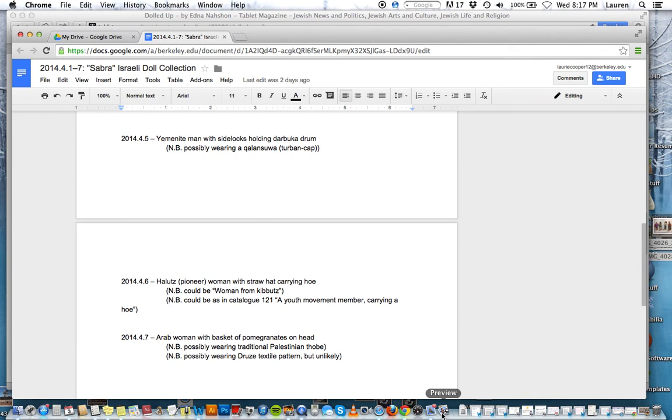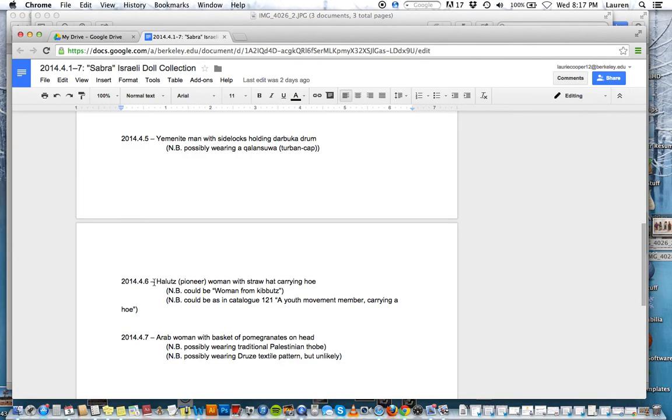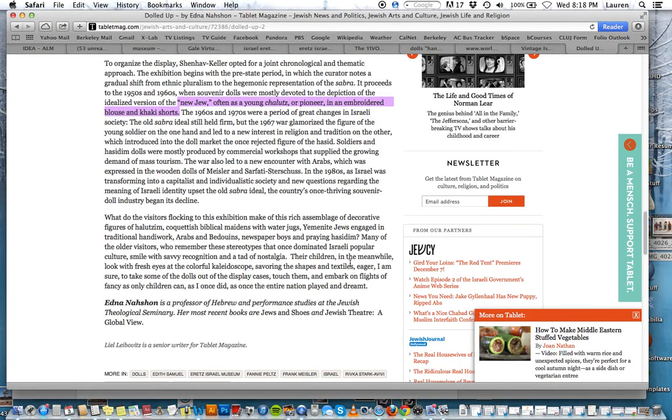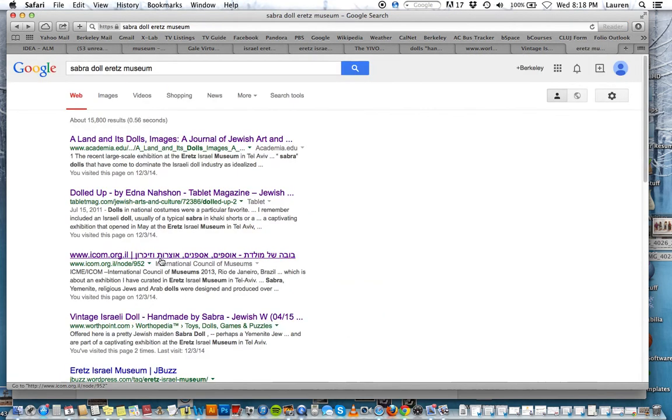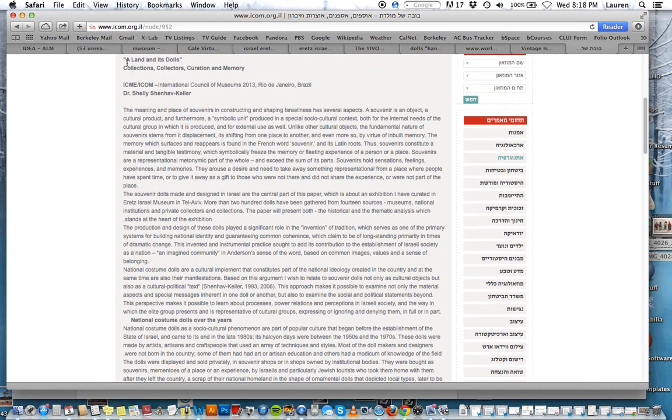For example, this doll, which in that article seemed to indicate it was a chalutz or pioneer woman. But there is the possibility, because she is carrying a hoe, that she could be from a more modern-day kibbutz from the latter half of the 20th century. Could also be a youth movement member, which was one of the other types listed in that article. Committee of Museums. Again, a listing on that one exhibit at the Eretz Museum of Israel.